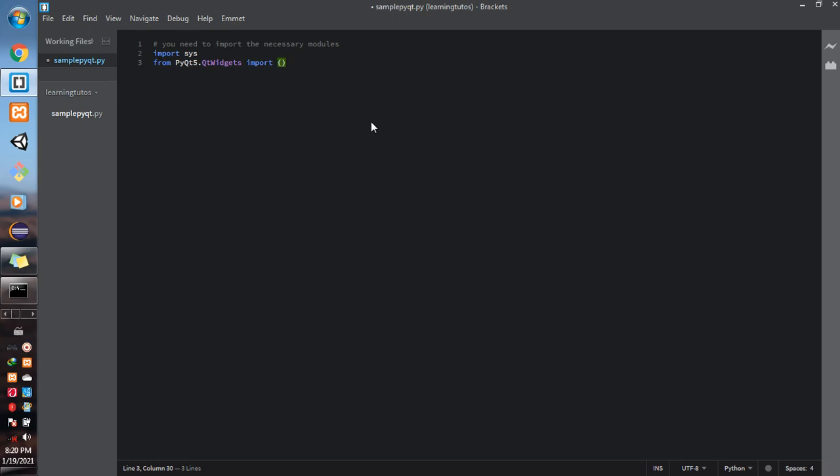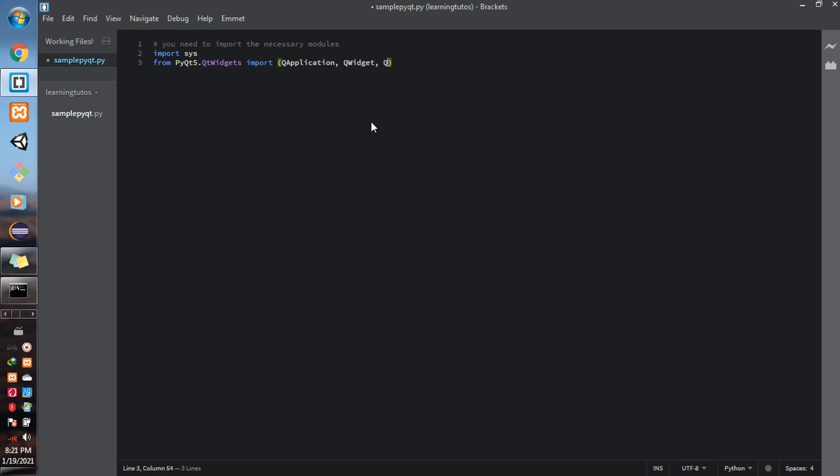What I'm going to be using in this sample is a QApplication, which is like the main app. Now you have QWidget. This is the class I'm going to be creating in this project, which is going to inherit from it.